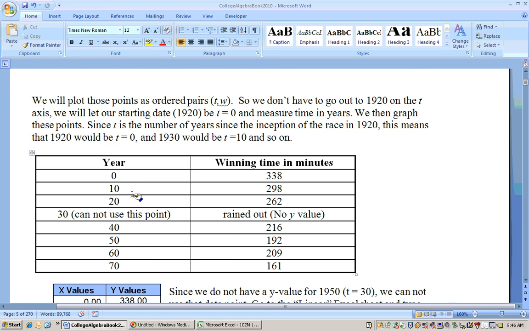What we do a lot of times, like we did in the last problem, is we say, instead of putting in years like 1920, 1930, we'll call 1920 the base year. So 1920 is t equals 0. So that would make 1920 zero, 1930 is 10, and so on, like that.